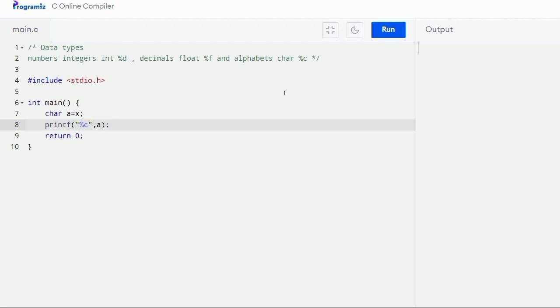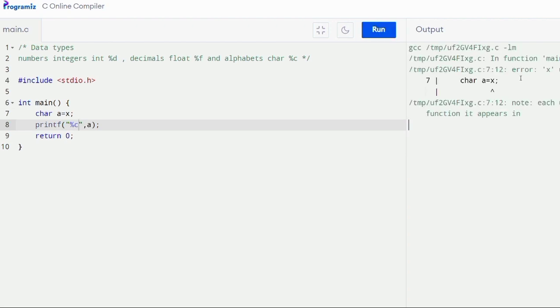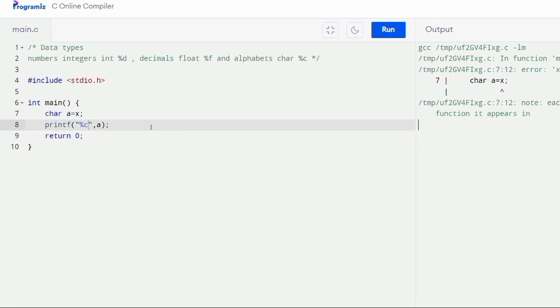If I run the program in the same way, at the output side the compiler throws an error. Why is this error occurring? Here you need to use single quotes, because these are alphabets or characters.